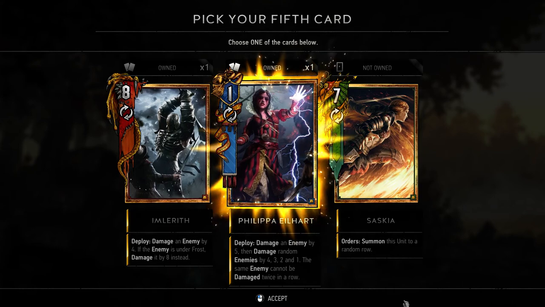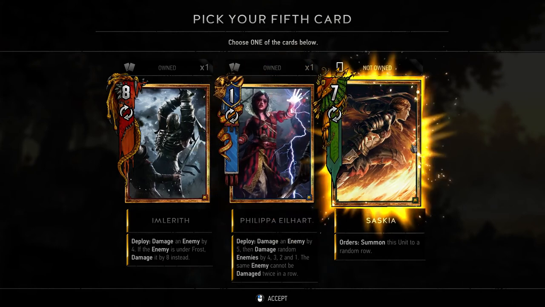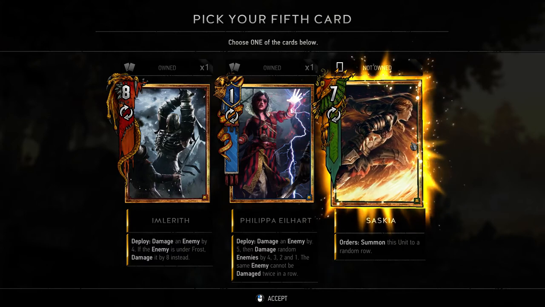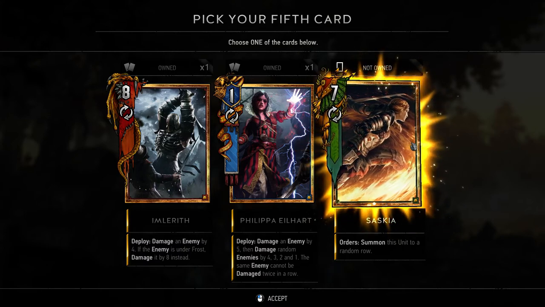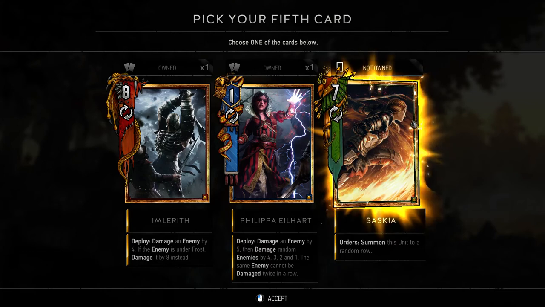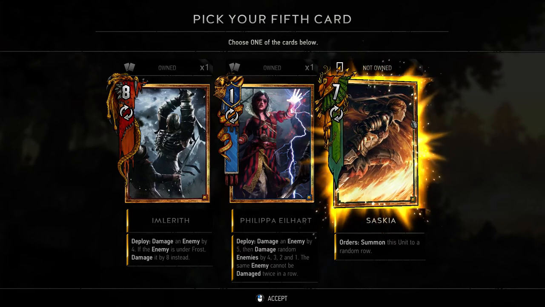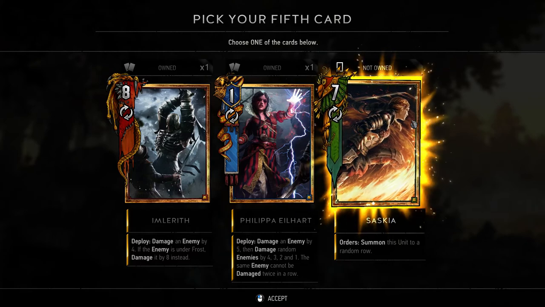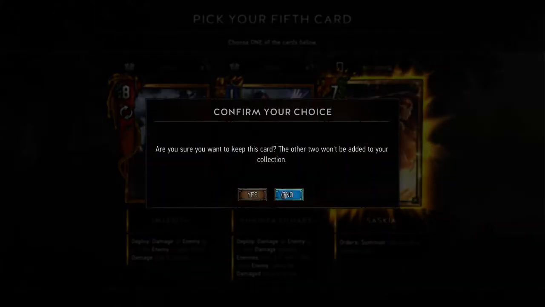Alright, so rares, legendaries, we get Saskia. Order, summon this unit to a random row. Basically, whenever we activate our leader's ability, she jumps out of the deck. Very useful stuff. A lot of power. A lot of tempo.